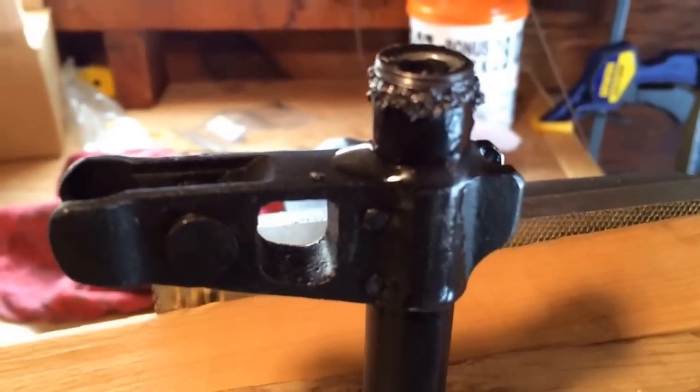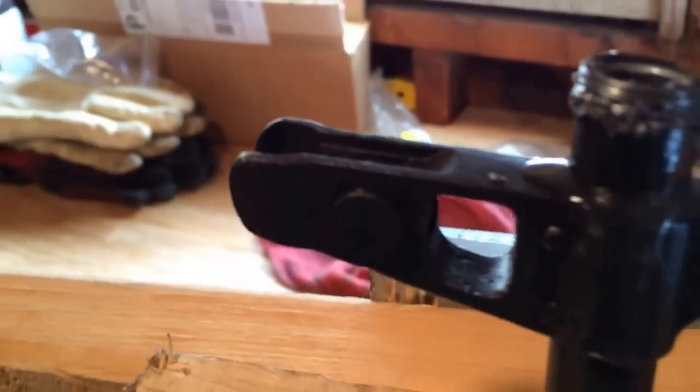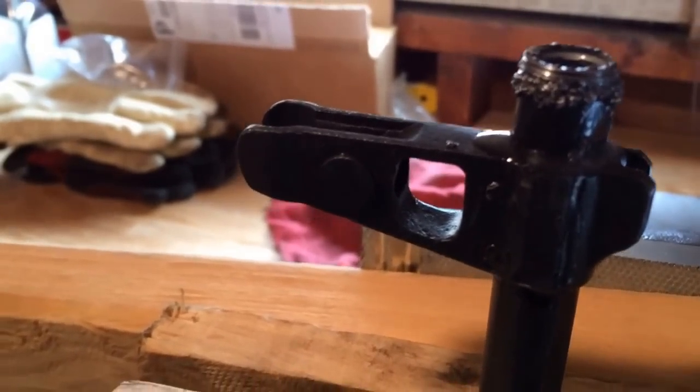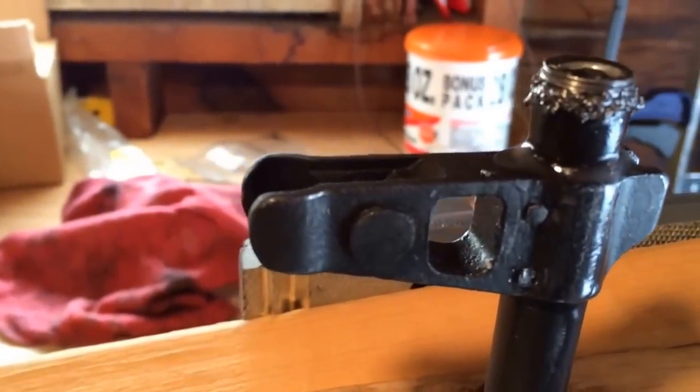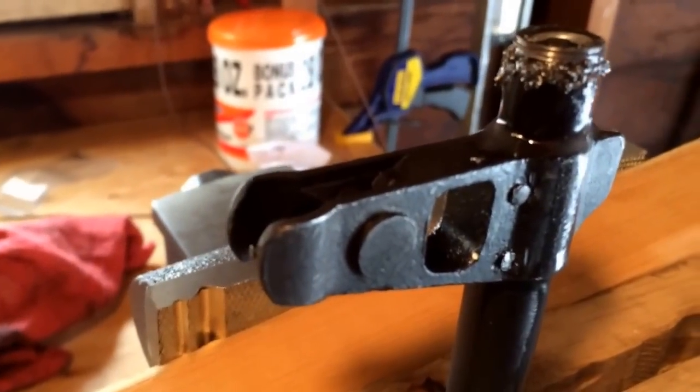Hey, so anyways guys, as you can see at first glance here, I got the thread started. Everything seems to be going okay. I'm just going real nice and slow. You know, slow is fast, fast is slow. You get it. So I'm going to go ahead and wipe all that thread shavings off. Go ahead and lube it up once again.